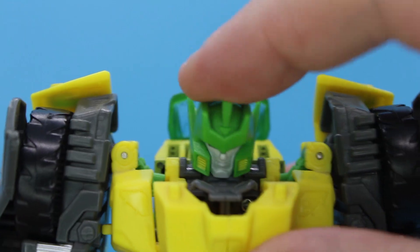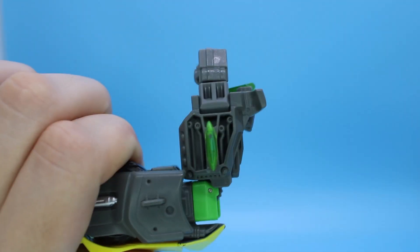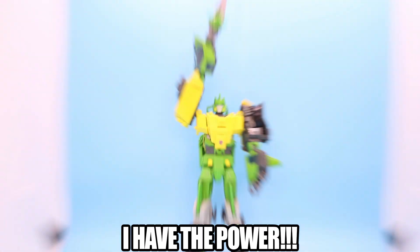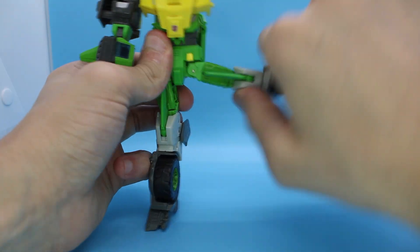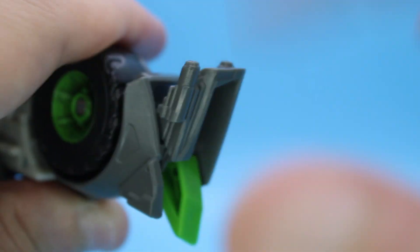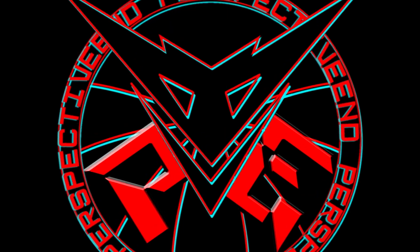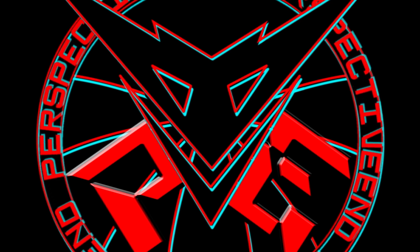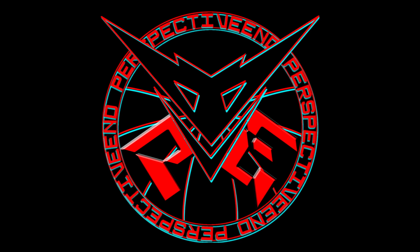Posability on this thing is a mixed bag. Head has more up and down than normal. Shoulders pull well more than 90 degrees but cannot be cheated for more. Elbows pull like one degree less than 90. Wrists swivel, and he has wrist tilts. Combined together you can fake a sword-wielding wrist, though it means his elbow is going the wrong way. Despite the backpack, he still has a waist. Legs kick forward and to the side just fine, but basically back not at all. Knees pull the standard 90. And uselessly loose feet that have a toe down and basically no heel, so he likes to fall over. It's mixed — some of what he does is very good, like the wrists, shoulders, and head. Some of it is very bad, like the backwards on the legs, the elbows, and the feet. The result is that this thing looks dynamic because of the sculpt and not because of the posing for the most part. It's kind of hard to get him standing in a way that actually makes him look any cooler — you have a base level of cool that you are stuck with Springer here.